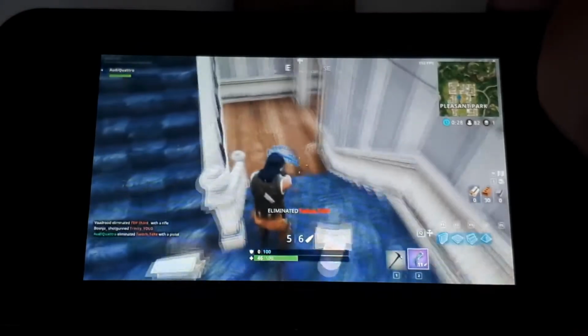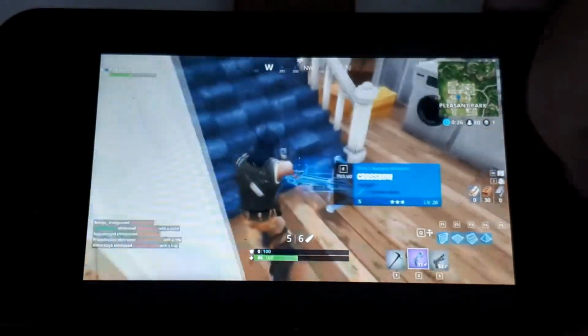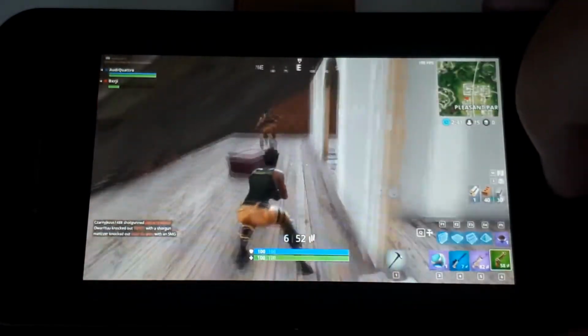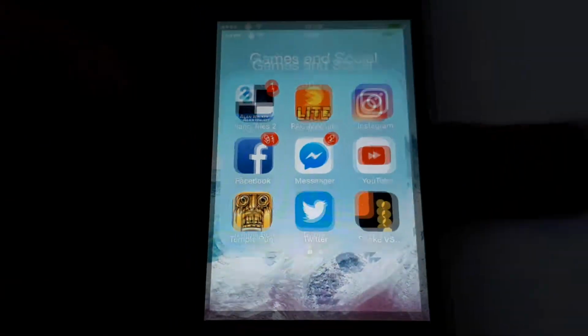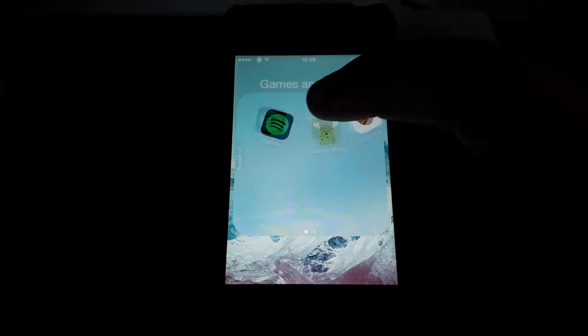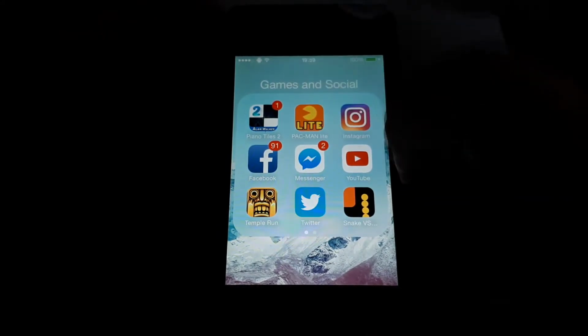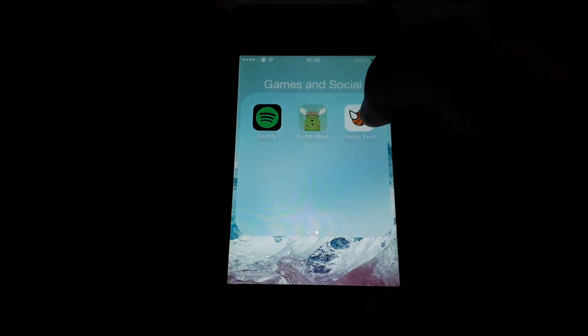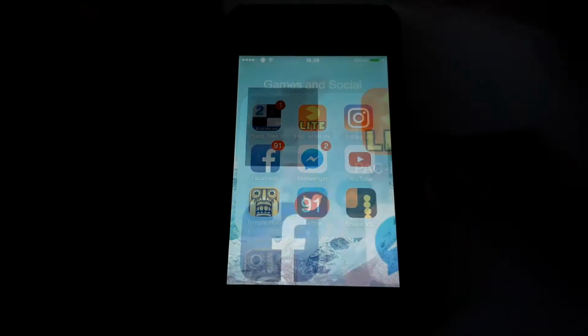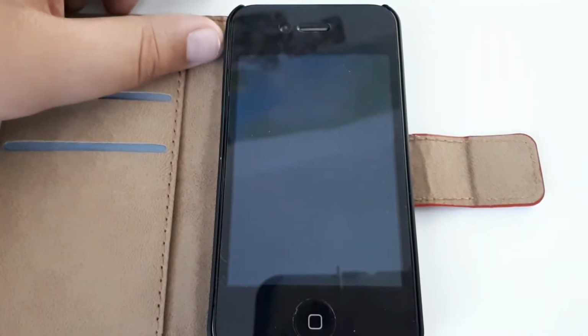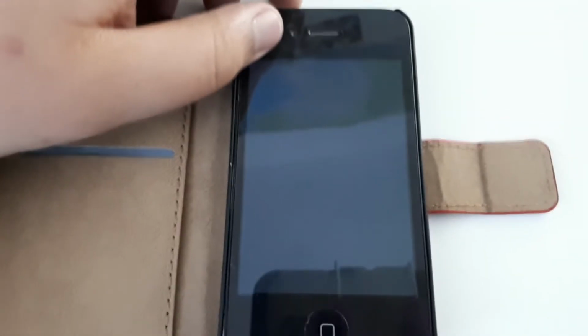As you can see here, it works. So that's that, just showing you that works there. I've also got games like I showed you, things such as Snake vs. Block, Flappy Dunk, Piano Tiles too. I know this is quite popular with younger people, like younger children sort of thing.